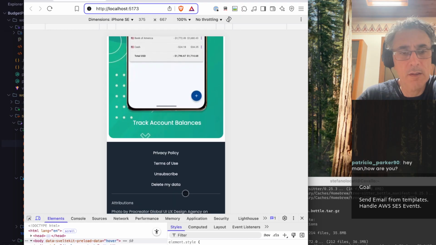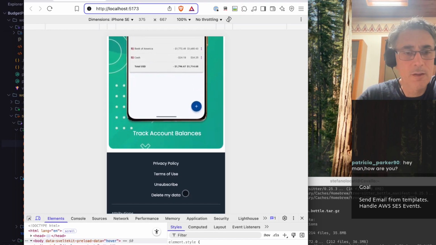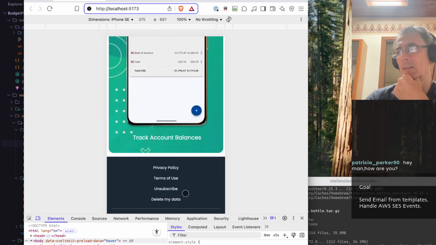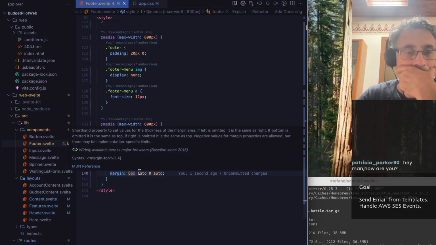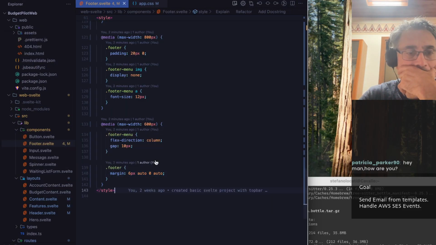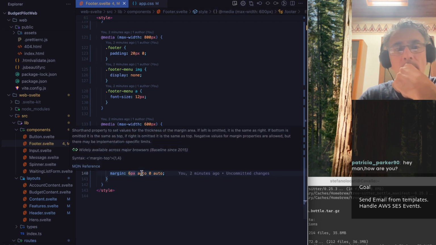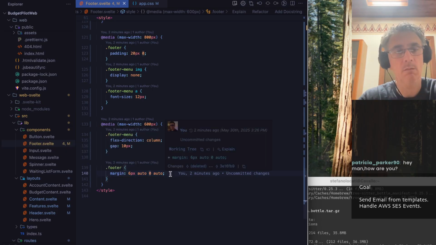I can't see the attributions. Come on, why? Is this a bug in Firefox there? Because top, left, no, right, bottom.